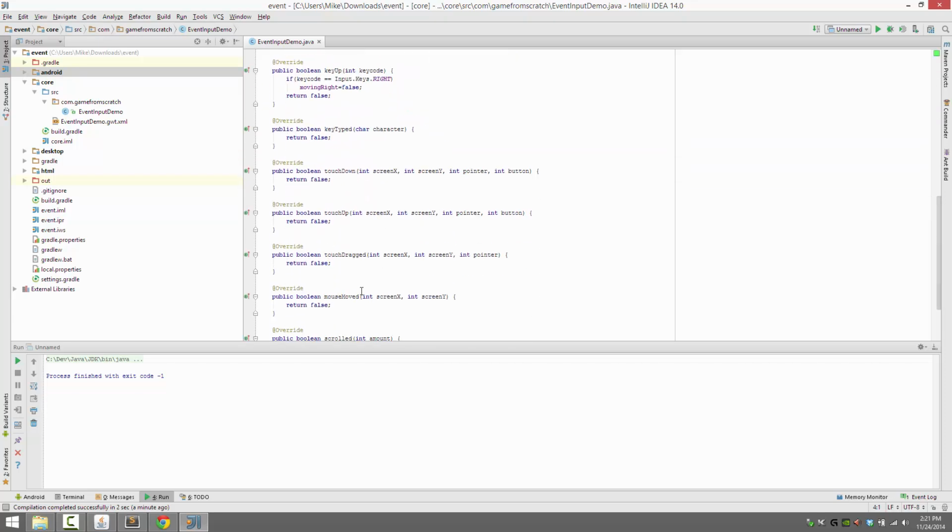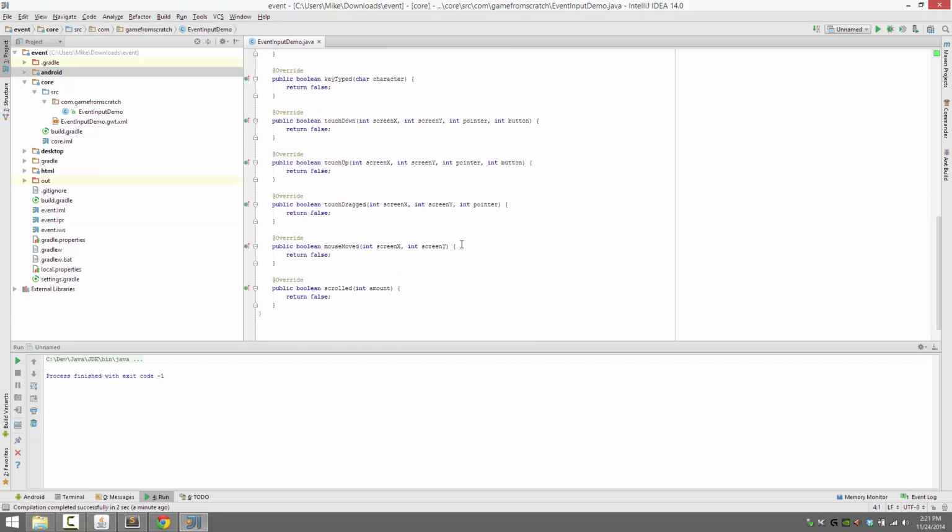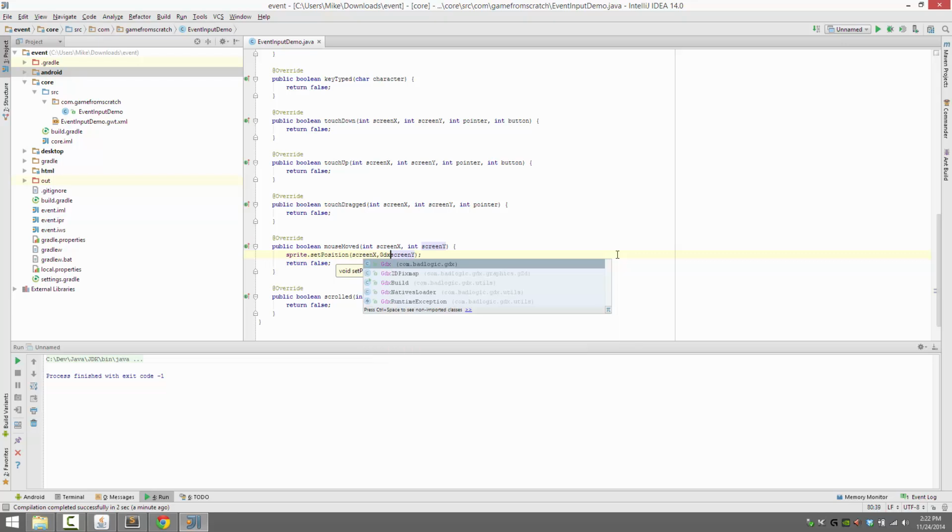Now we're going to look over here quickly at the mouse move. Mouse move is going to be the same thing. Here's where input-driven shines versus polled, because what you're getting is every single frame, you're getting an update of where the mouse is. So we can simply come in here and go sprite.setPosition, and then we'll set it to screen X and screen Y. Screen Y is, once again, the coordinate's going to be the top left. So what you're going to want to do is go get height minus, like so.